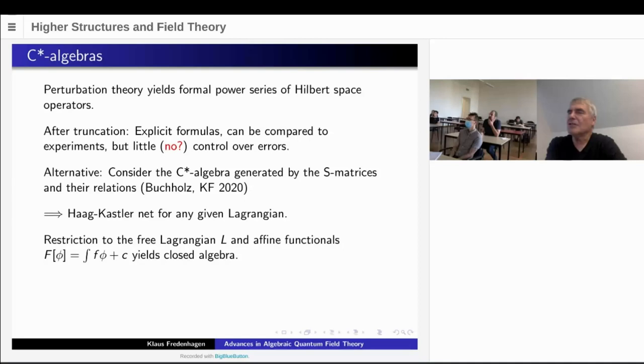So I don't think that different Lagrangians, okay, you can have maybe different Lagrangians, oh, okay, I will come to this. The structure of the algebra turns out at the end to be independent of the Lagrangian, but this map, which maps this functional capital F to the S matrix S of F, this map depends on the Lagrangian. Yeah. So as a scattering matrix, it describes the scattering induced by this additional functional F.